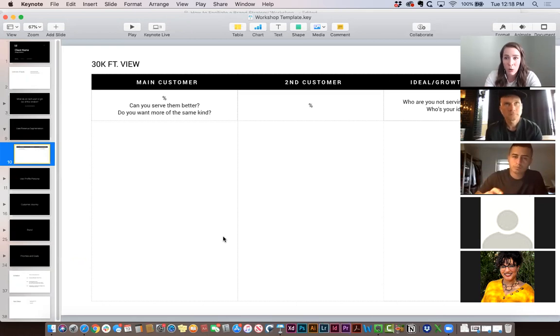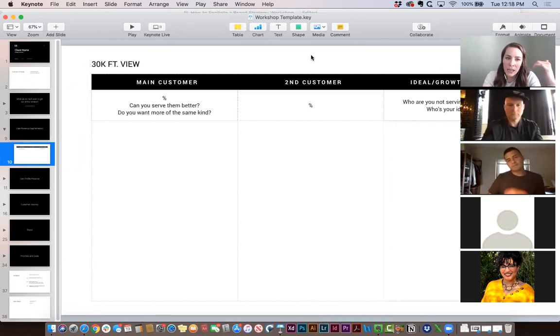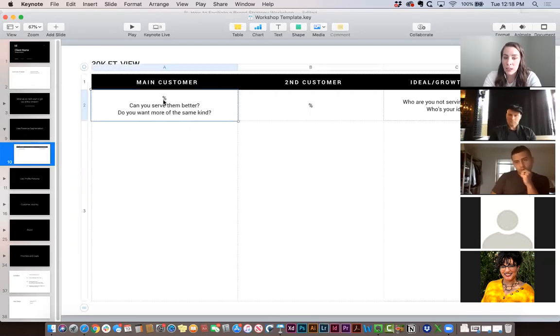My worksheets look horrible. But what you want to do with a new business, you want to find out who's their ideal client. So sometimes if it's a new business, I'll start here and I'll just ask them, who are you serving? Who are you aiming at? What's their problem? Just tell me, generally speaking, what we're talking about. And if I'm working with a rebrand, if I'm working with an already established company that has customers, I will ask them, who is your main customer and what percentage of your revenue comes from this customer? Or if it's charity, if that's fundraising, however you want to segment that.